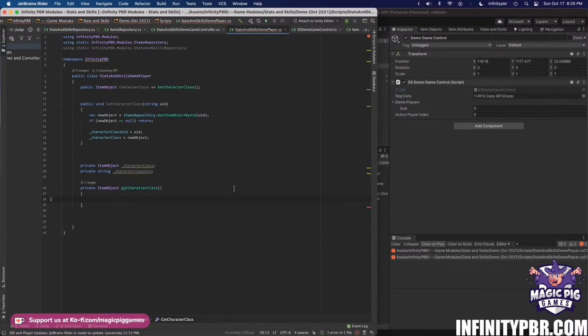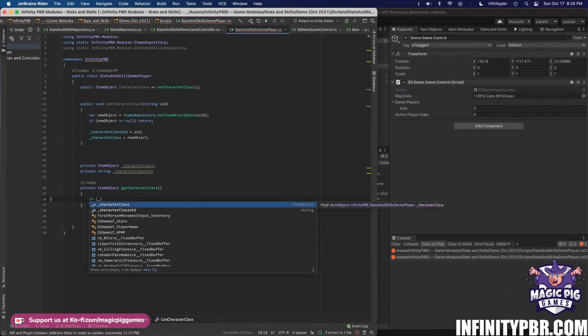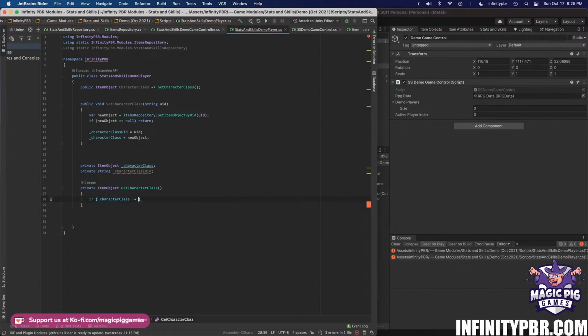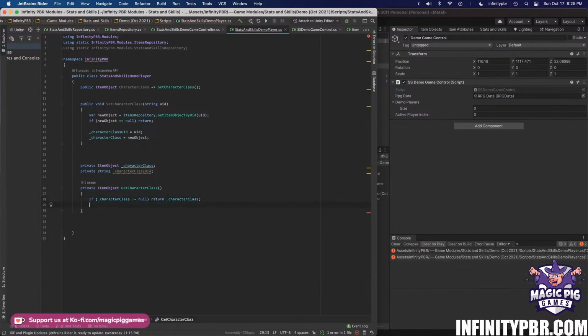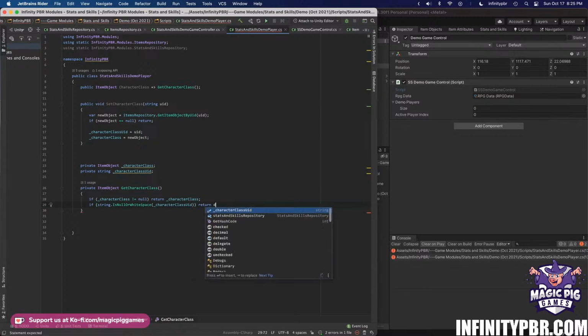And then when we get the character class, we will say if character class is not equal to null, return character class. Otherwise, if string dot is null or white space for character class UID, if it is null or white space, then return default.